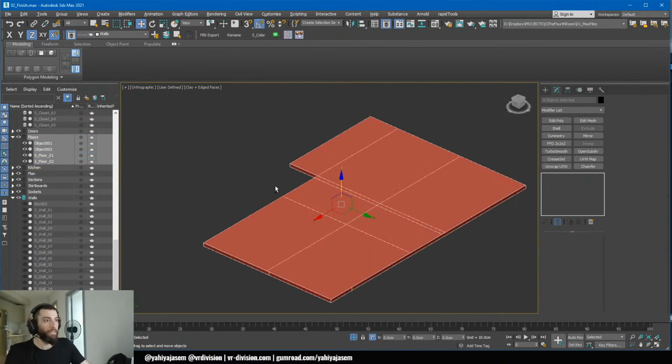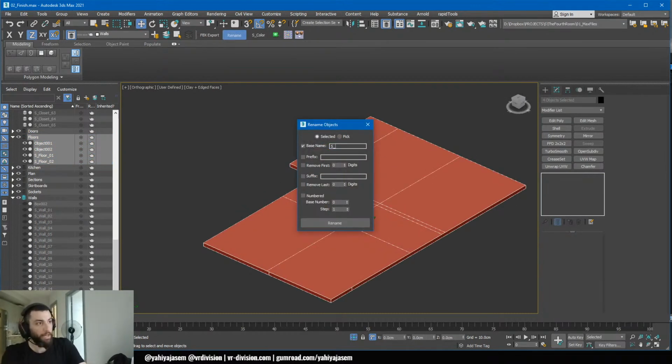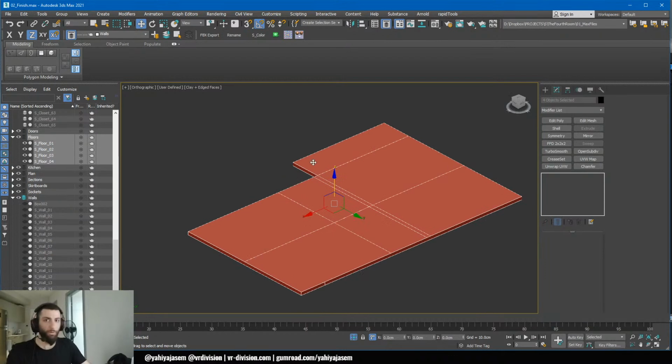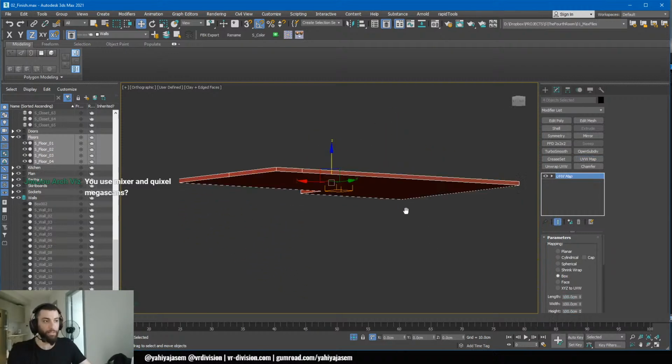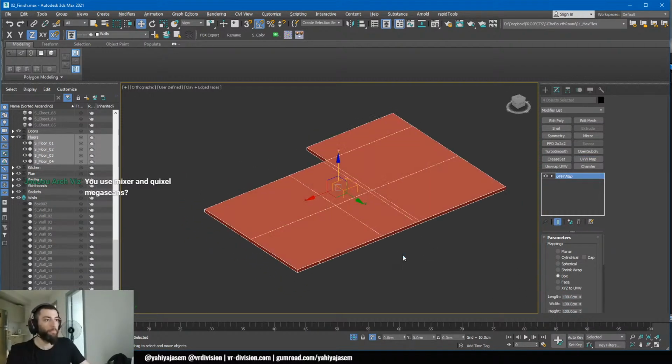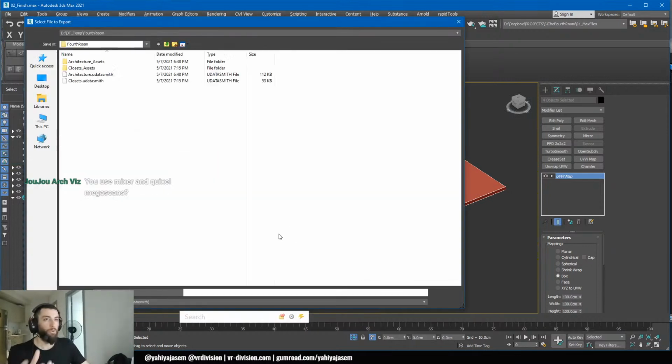So let's select all of these and let's rename them. S_floor. And because we changed the topology a little bit, don't forget to do UVW mapping box, so your textures won't look stretched.